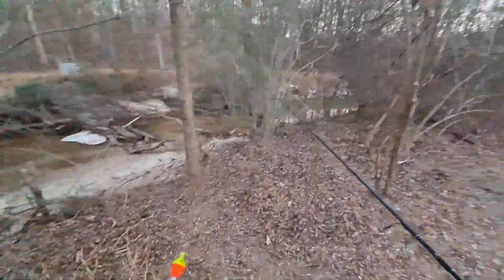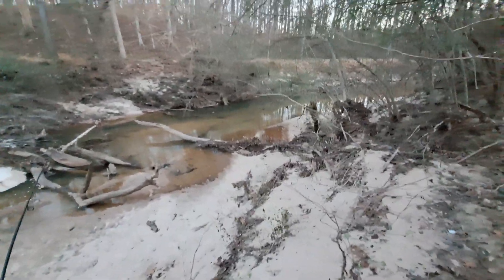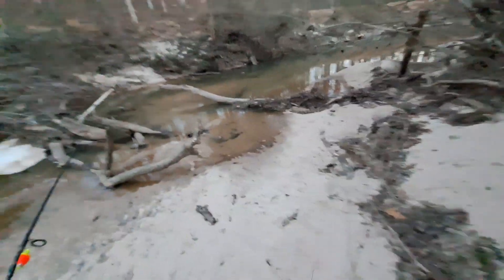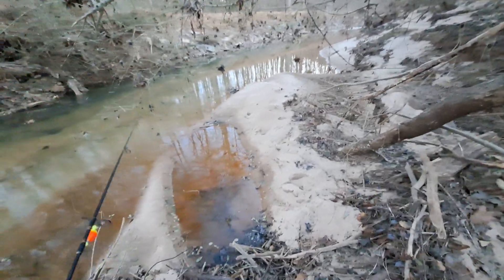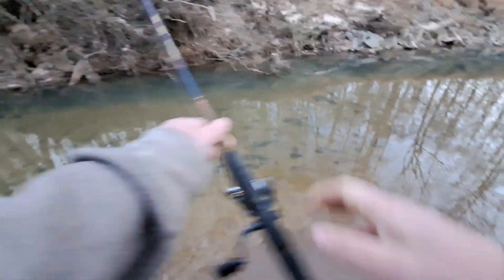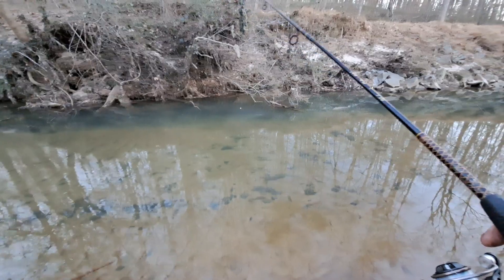Right there — there we go, that's more like it. Let's get down here. On the other side of that tree in the water, it looks like it gets deeper. This is much more like it. Water is crystal clear too. There's got to be some bluegill or something holed up right here in this deep water.